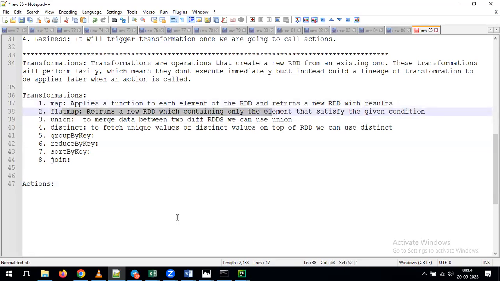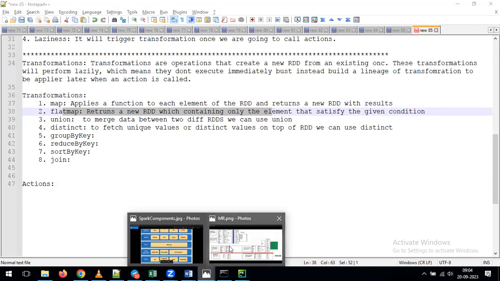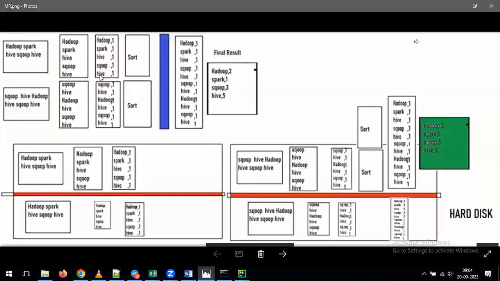If you remember the exercise example from yesterday, whatever data we have in the file is flattened like this. What is the meaning of flattening? I give the space as a delimiter. Once we give the space as a delimiter, it reads all the lines of the file. After that, it flattens the data. Flatten is nothing but taking each and every word into a separate line.